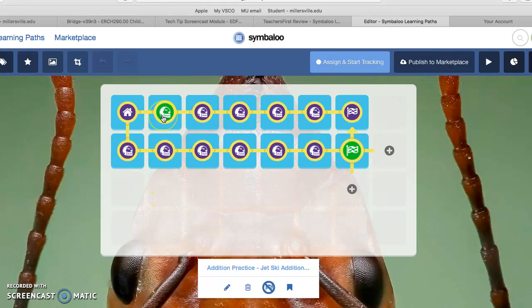So I have first a video from Khan Academy as the subtraction review. And then I continued on by putting in games from a math resource so that the student can first start by reviewing a subtraction video, and then they can reinforce everything that they learned by playing games that would incorporate subtraction. And then that is the first side of that. And then once they finish that, they get right to the finish line.